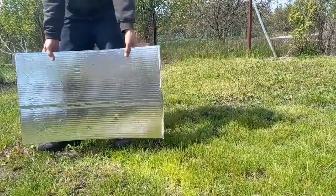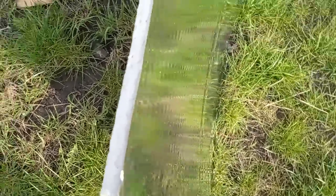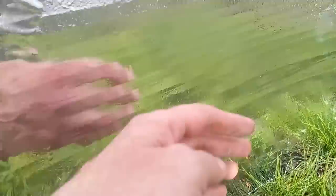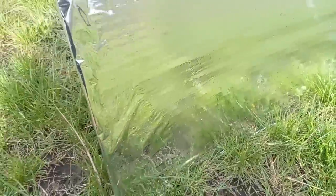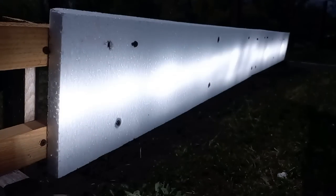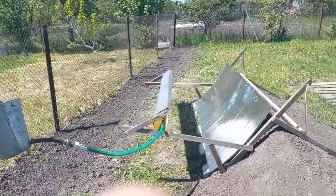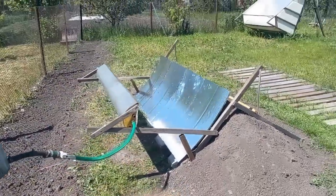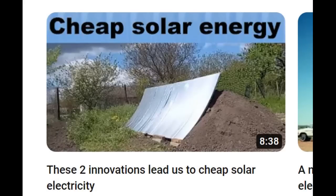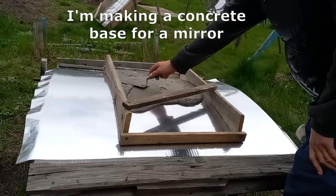I am showing one of my mirrors — we see that it is a layer of concrete, and one of its surfaces is covered with a cheap reflective film. Similar mirrors form a reflective row which focuses solar radiation at a single point. I have been doing research on this type of solar heater for less than a year, and the research has been described in one older video, but I will have to do many more experiments for future videos.